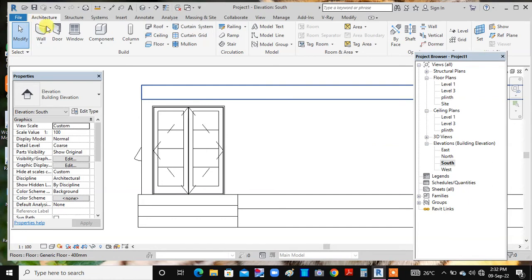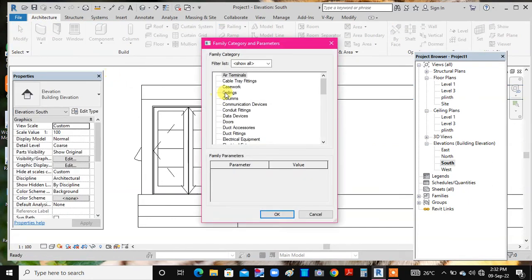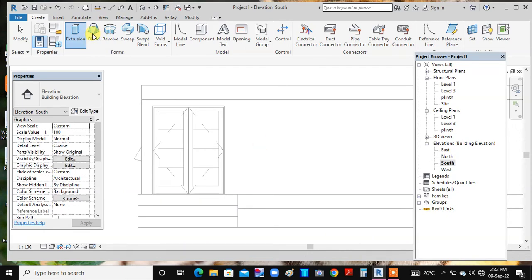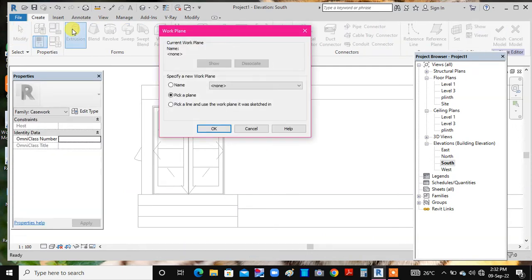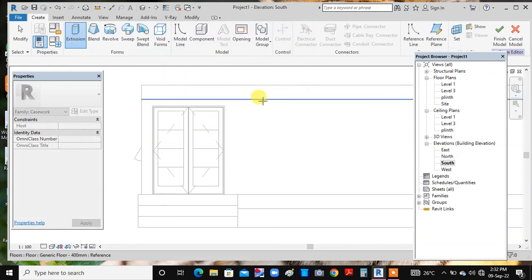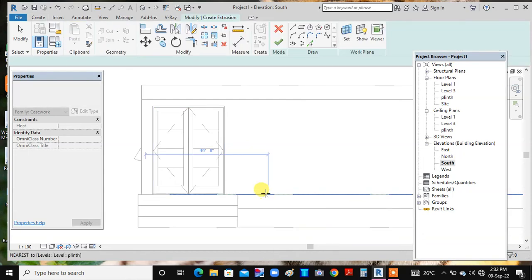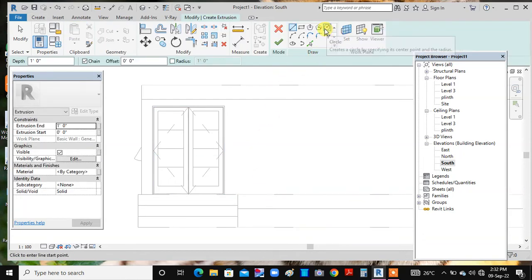Again I will go to architecture, select component, select model in place, select casework, press OK, select extrusion. Pick a plane. Now I want to work on south facing of the wall. Select the plane, and now you can draw design on this front wall like this.